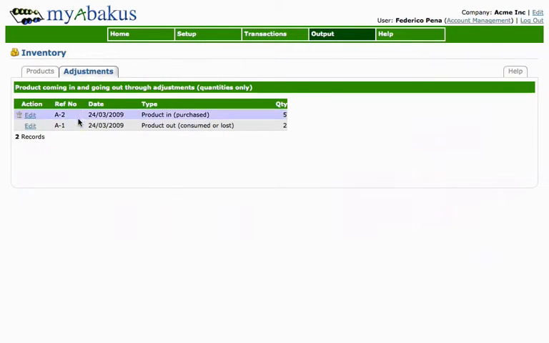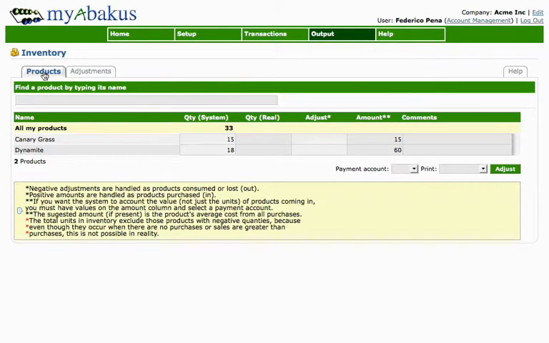The reasoning behind stock control is similar to cash. If you maintain quantities in the system synchronized with reality, you will avoid unnecessary losses, and make sure the information in my abacus is complete and reliable. This does not mean you should spend part of your valuable and limited time trying to get to the bottom of minimal or occasional discrepancies. Instead, you can take advantage of the Adjust functionality to keep the system in sync with reality, but without forgetting that those adjustments must be justified, or within a margin of error acceptable for your business.